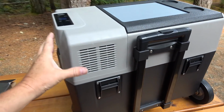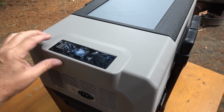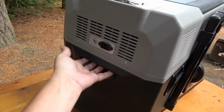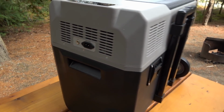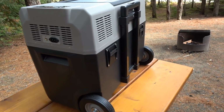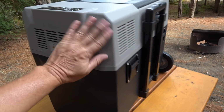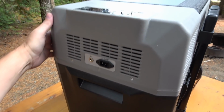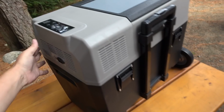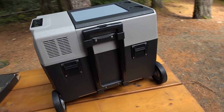Up here is where the DC compressor is for the fridge, and on the top is your control panel. It's got handles on the side as well. You saw me lifting it. Seems fairly lightweight, maybe around 30 pounds or so. I'll get the exact specs for you. You can see there's the vents for the compressor and the fans inside and all the electronics. So that's all built up in this corner, and then the rest of it is room for your food.